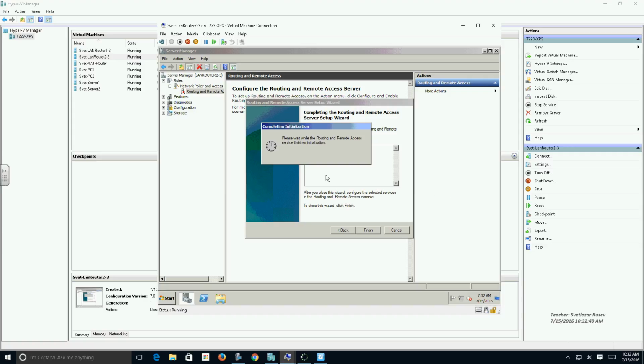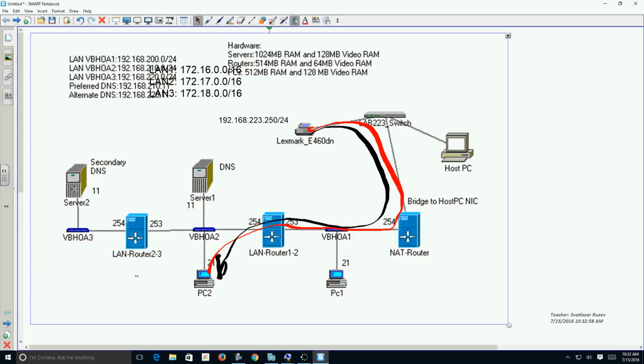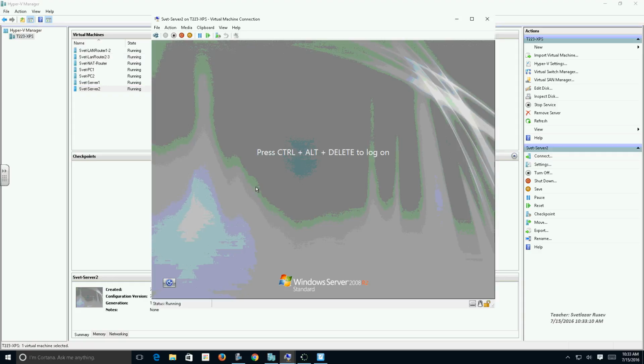All right, now this is okay, but now that we have another router, we have the same problem as before. We'll test it simply because this routing is already configured. Now I'm going to go to my server number 2, and server number 2 has to be configured for IPv4 connectivity.